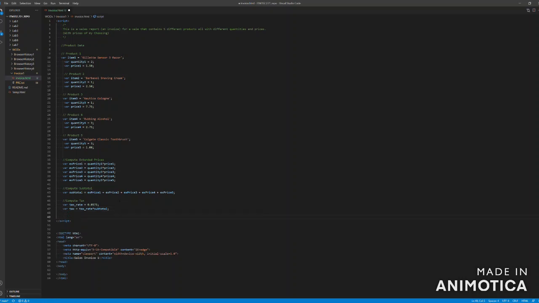That gives us our tax for the invoice. And then, of course, next is to compute the grand total, which is a new variable for total, which equals the tax plus the subtotal, because the tax is not the tax rate, but the actual numbers done.